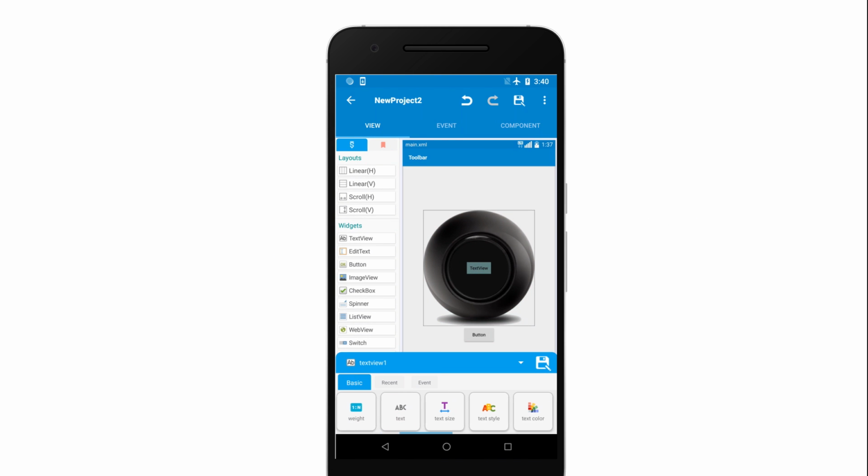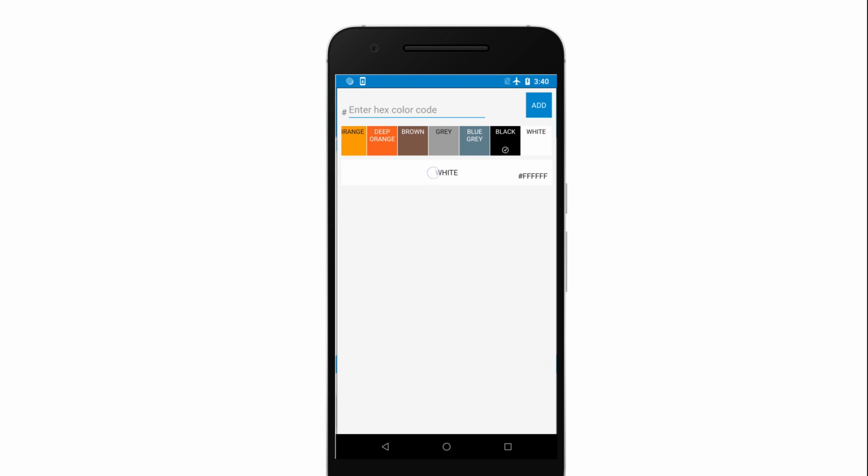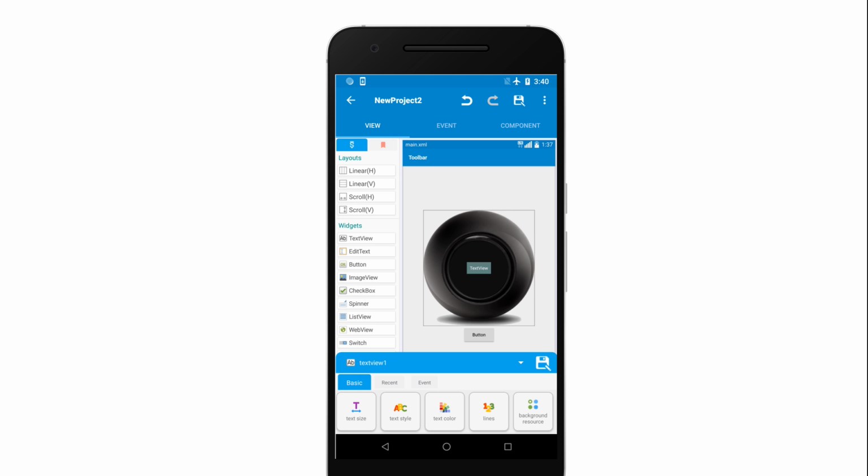Back in the app, let's change the color of the text view so that we can actually see the text. I'm going to choose white, but you can honestly choose any color you want. Well, a color that's visible at least. We're pretty set on the design. You can play around with the properties to change the style to however you like. Next, let's move on to the logic part of the Magic 8 Ball.